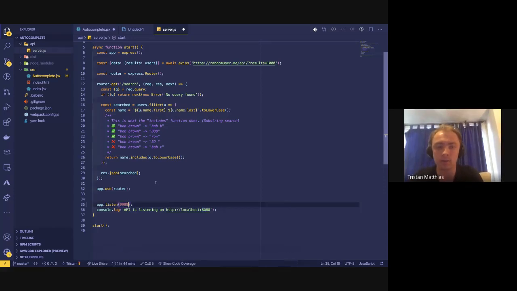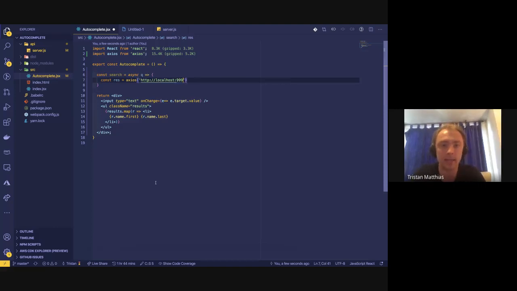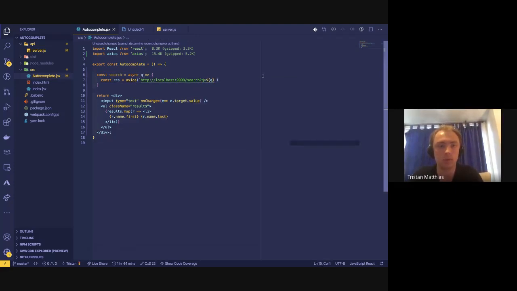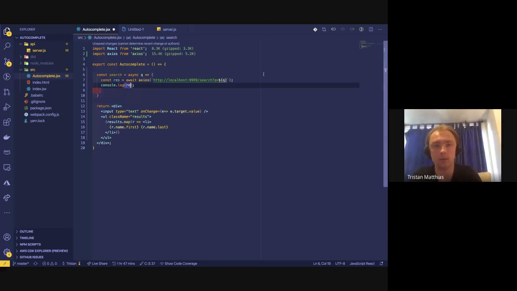Just choose whatever, something random. Pick a card, any card. Then it was /search, then a query string. So we'll pass this in, q equals q. Now again, we're going to do our await like we do in our server. Let's just log this out, log response.